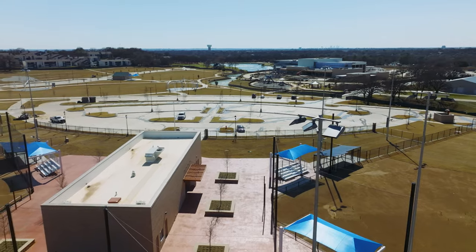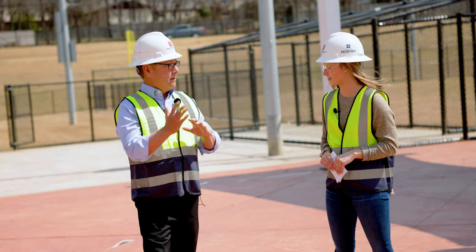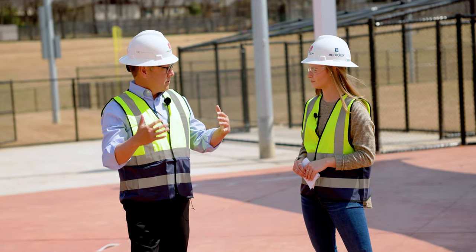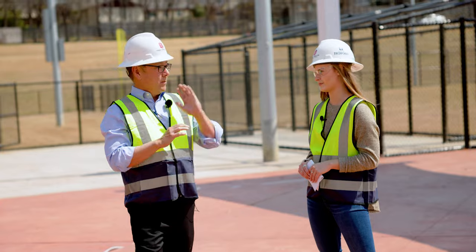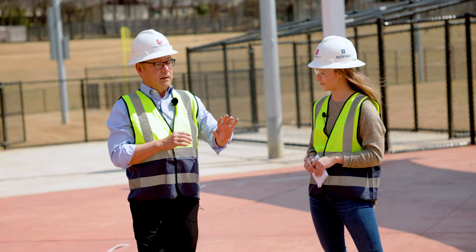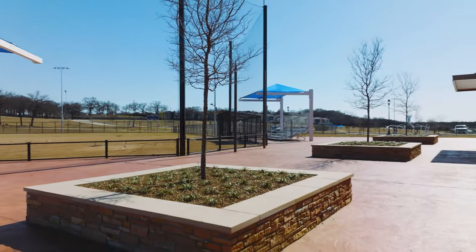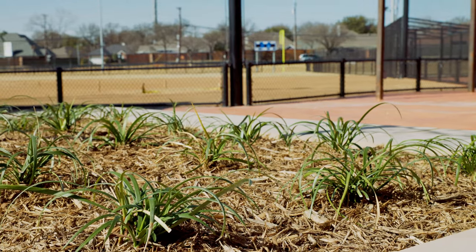A very special part about the ball fields is we're tying in some history aspects to it. As you probably know, we used to have the Form Activity Center just right over here — what we call the Brack. The neat thing is we were able to preserve some of the stone off of the shell of that building and we're trying to find ways to incorporate it into the park. You know about the fireplace over at the center where we're going to use some of the stone there. And the neat thing here is that we have six planters where we're incorporating the stone around the planters. There may be other ways we can do this in some future elements throughout the park, but for now at least we're finding a way to utilize that stone as best we can.